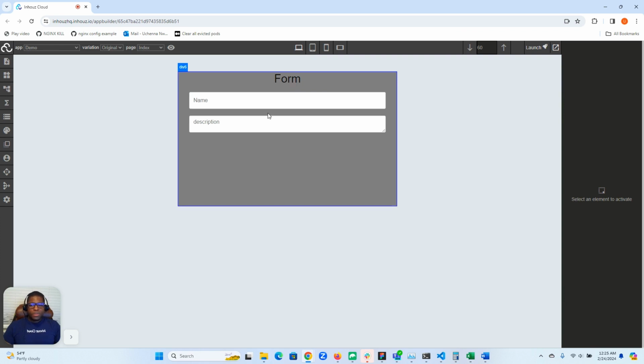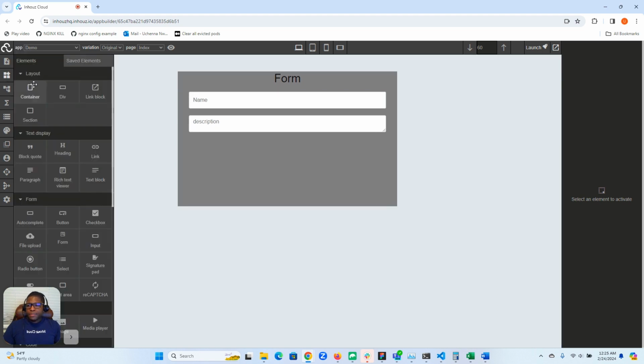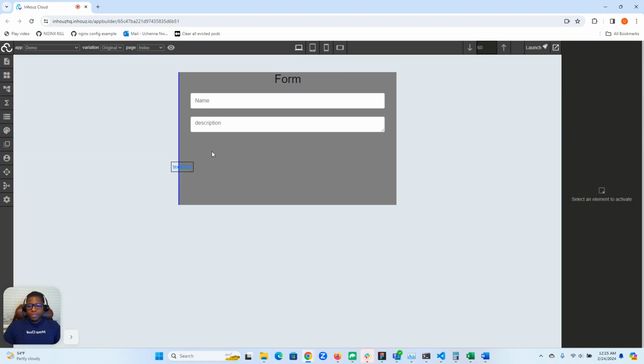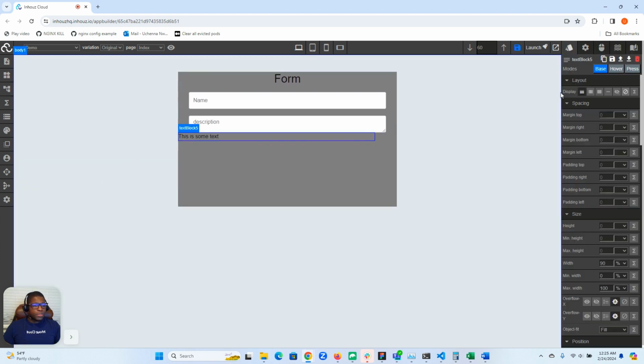What if we wanted to do something, let's say, somewhat different, right? Let's pull in a text block. All right. I'm just going to make it look a little pretty, put some margin to the left and some margin to the right. I kind of mixed that up, left and right, but let's roll with it. Put some margin at the top, 30 pixels.